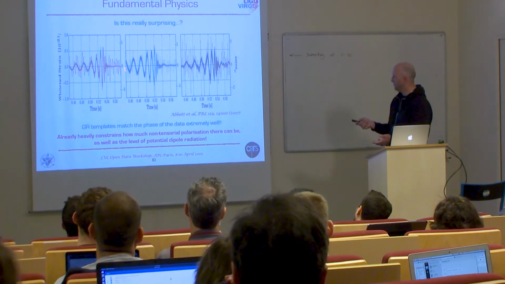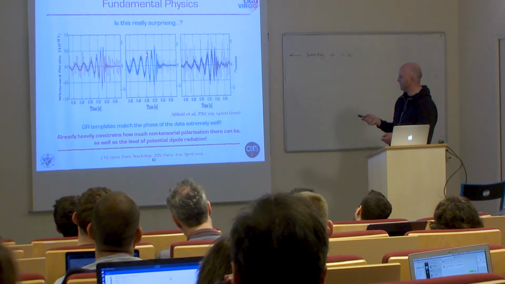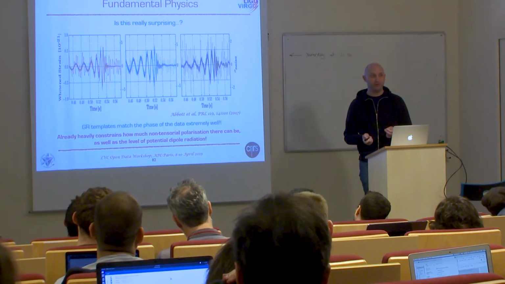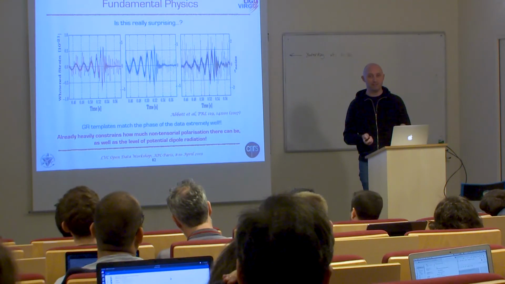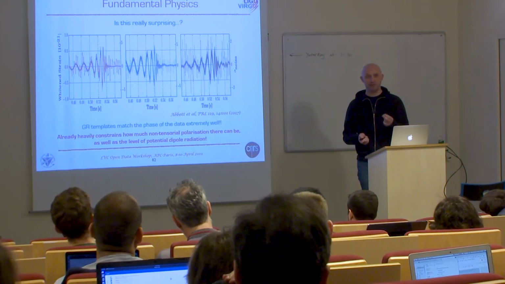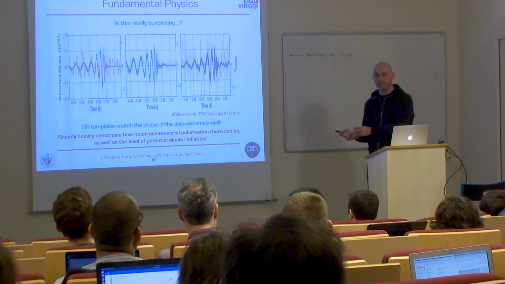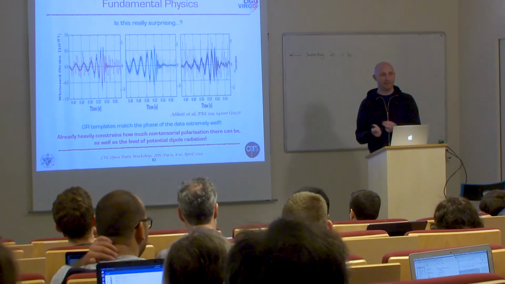And we can see that the phase coherence between the template and the background data is very, very good. It's accurate at the level of 96%. That means that if there is a non-tensorial component in the waveform, we can already say that it must be at the 4% or less level.